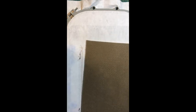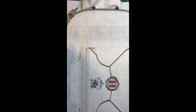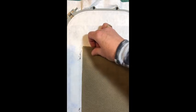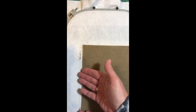So you put a piece of felt, and then you find your tape. There's my tape. And can I get away with a half a sheet of felt on this? I can, so I'm gonna cut this in half real quick because we always want to save as much of our stuff as we can. Okay, I'm gonna come back and line it up, make sure that I am covering everything from the top zipper line down, and I am.